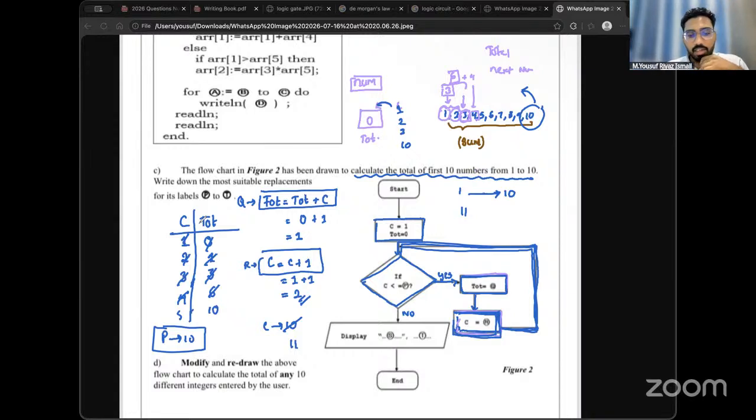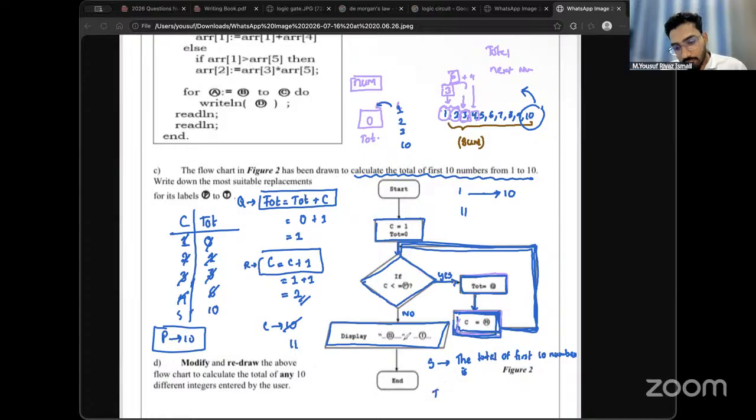Next, display S and T. So S is going to be something you can see inside inverted commas. Inside inverted commas, we mention a text, and after the comma, we have something without inverted commas. So we can say inside inverted commas that S has to be something like the total of the first 10 numbers. We can mention plain English text. So I'm going to say, the total of first 10 numbers is.